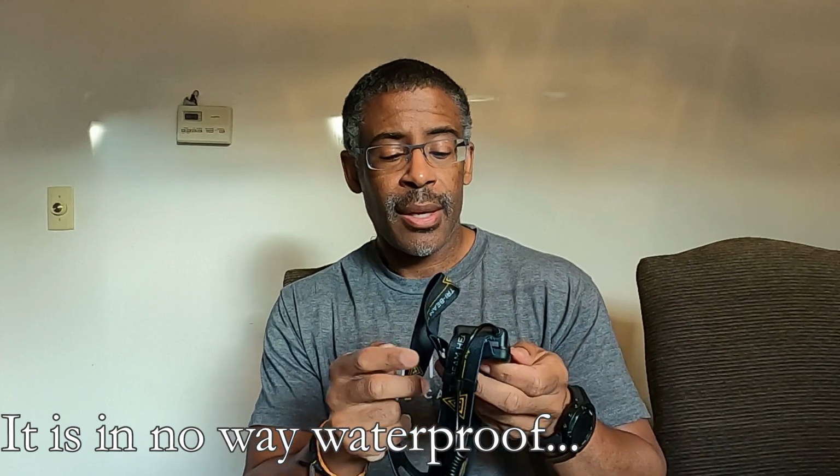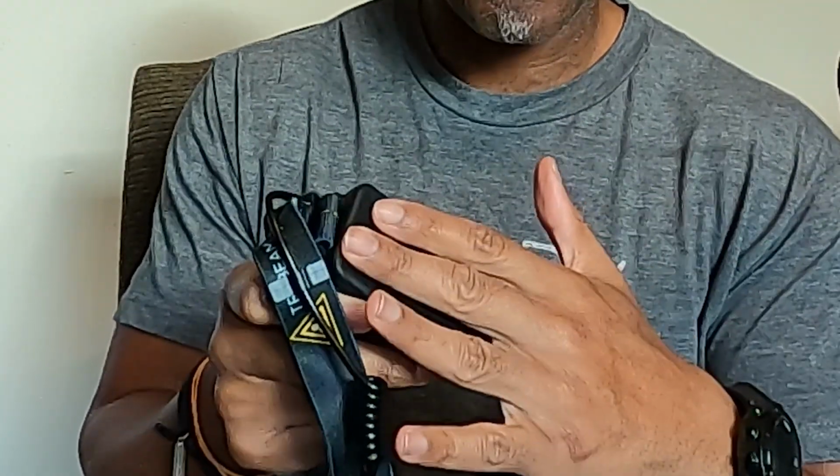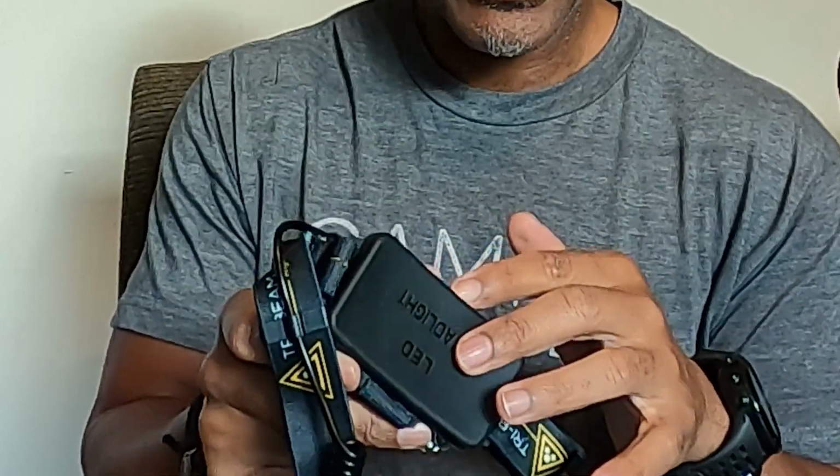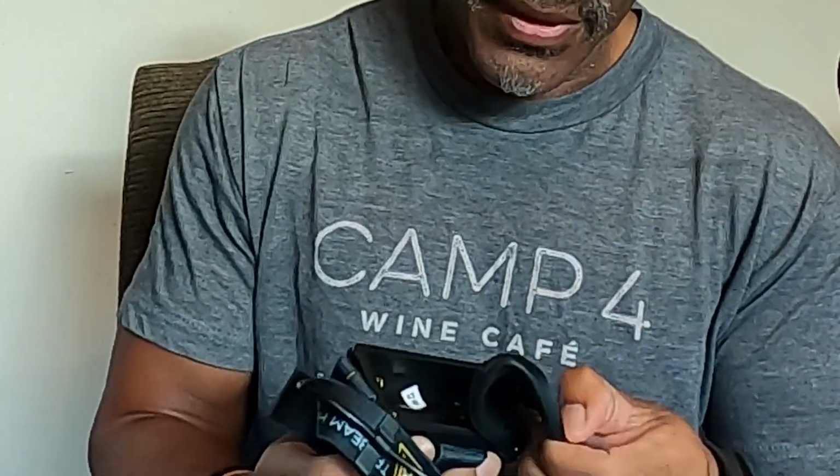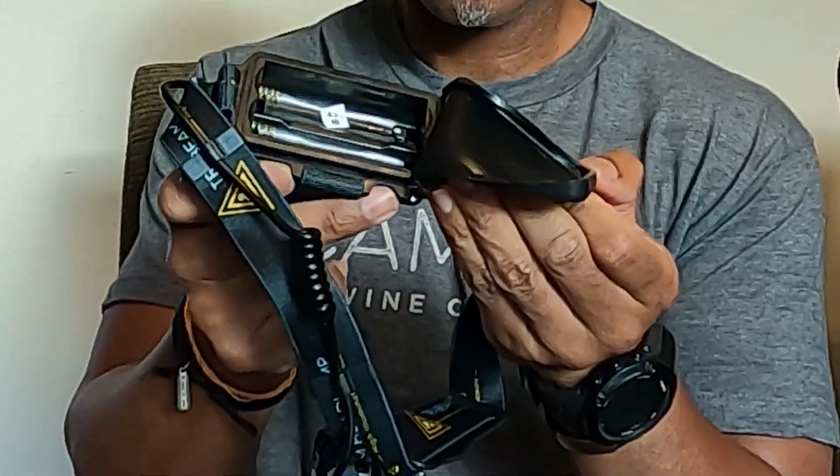Now this is sort of your basic plastic battery pack. This right here, this is rubber. Frankly, it doesn't look too durable. I mean, the entire thing is rubber. What I would prefer is for this back piece to be plastic and to have an O-ring or a gusset of some sort. But this just appears to be a rubber flap. But what can you expect for 14 bucks?